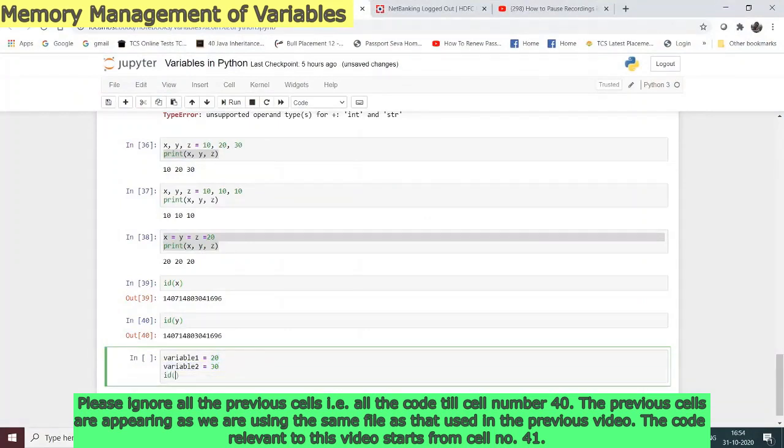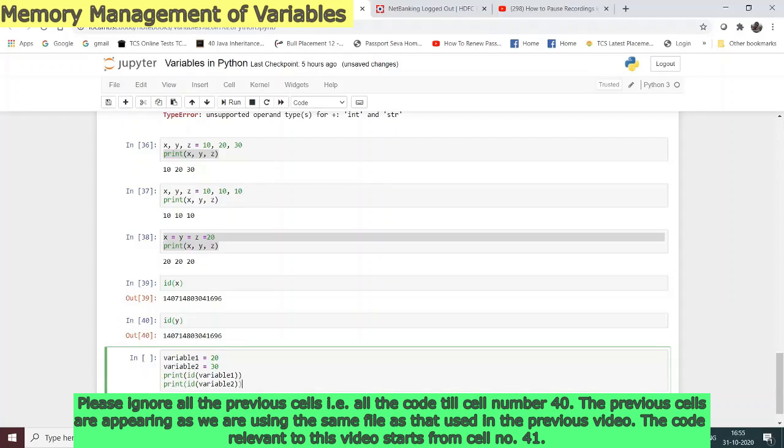id of variable 1 and id of variable 2. Okay, so we print them separately. Let's run the cell.